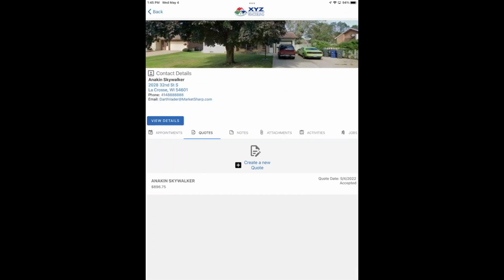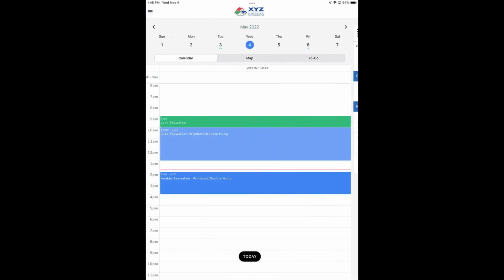Only ones, honestly, that you guys have already answered. We got questions about when the Android version of the app will be released. I think we are still targeting 2022, so sometime later this year. And then there was a question about attaching photos to contacts and quotes, and you can do that from any attachment in the app.